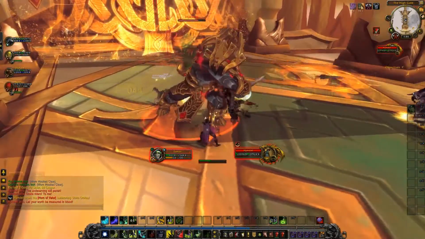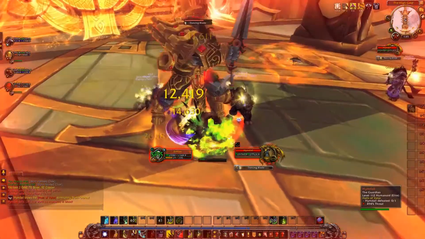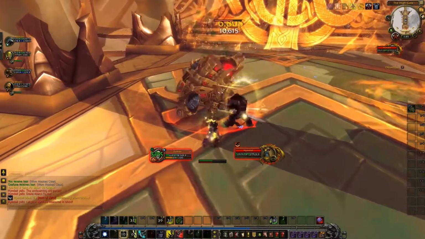The next ability you're going to want to avoid is the Dancing Blades, which you can see right now. They're just zones that you don't want to stand in. They're really easy to avoid, and they shouldn't be an issue.